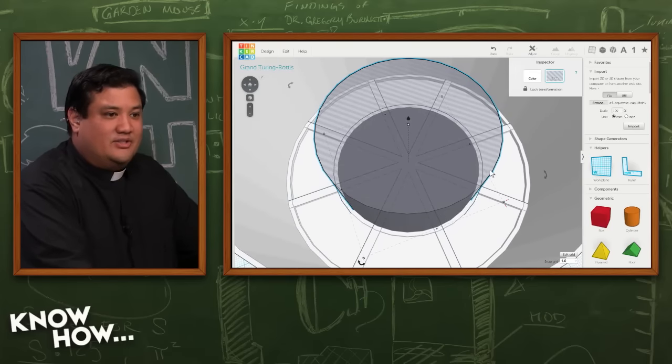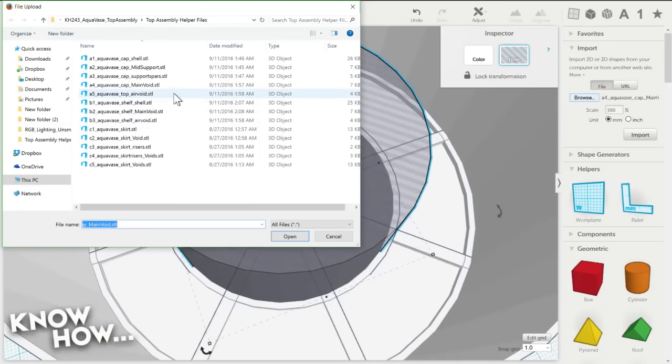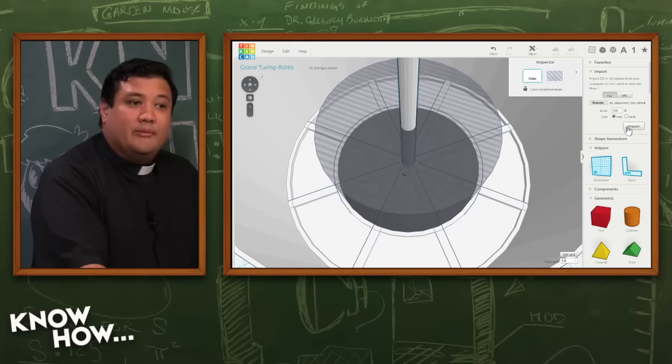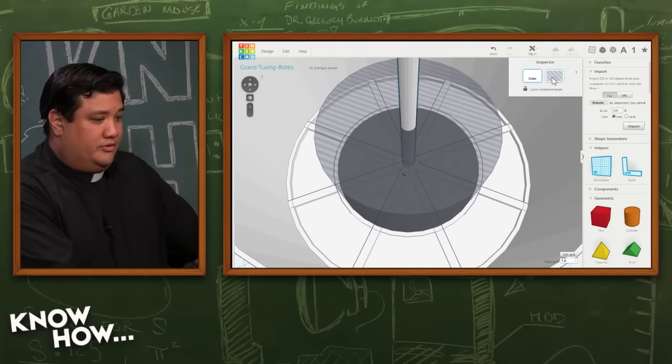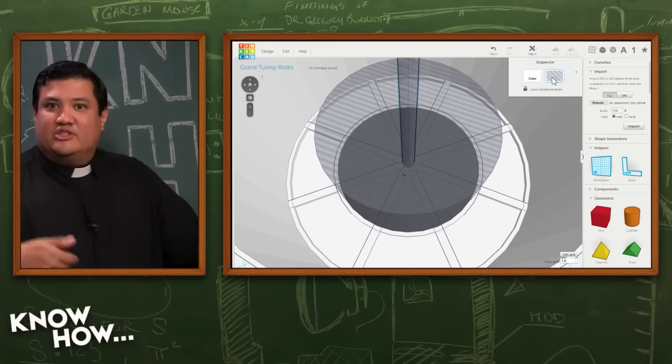Yeah. All right. So let's go ahead and add the last component here. And the last component is the air void. It's the hole through which the silicone tube is going to go. Oh, okay. So the bubbler. Small then. Right. But I do have to move this. I'm going to turn it into a hole first. But I'm going to have to move this 50 millimeters to the left and 20 millimeters up.